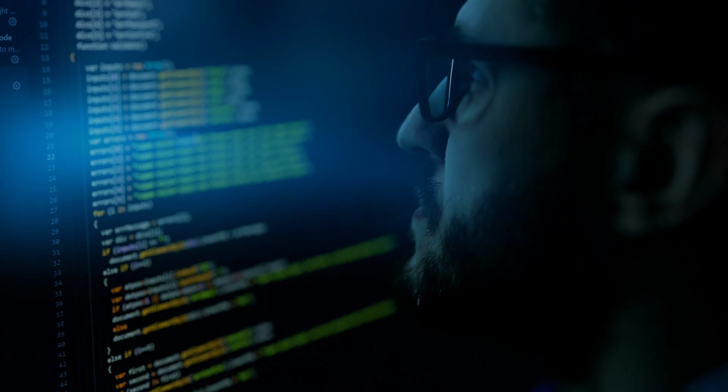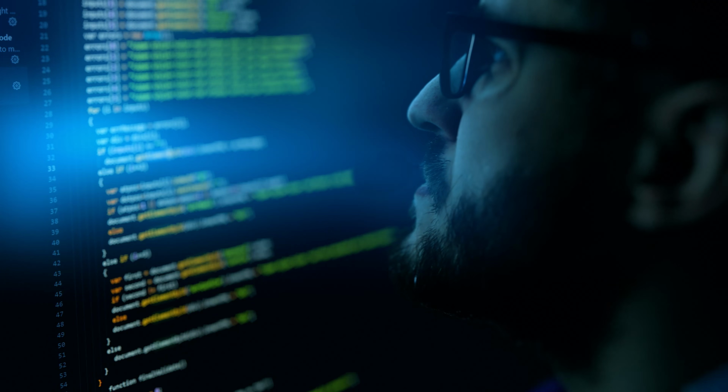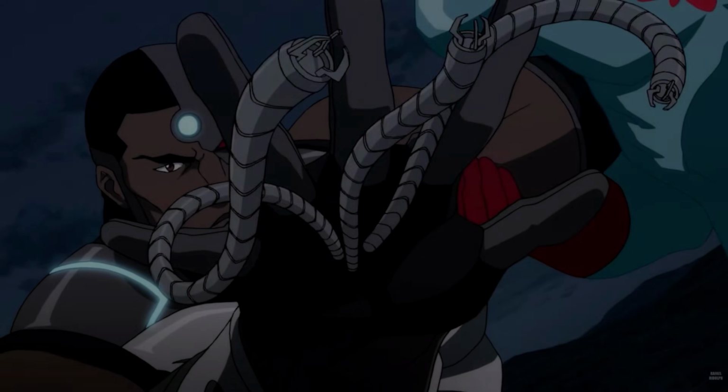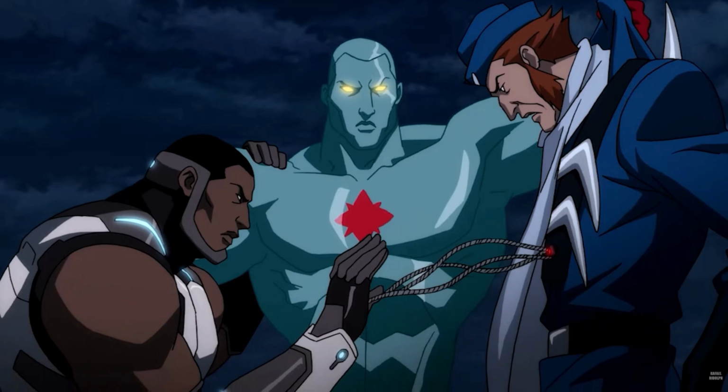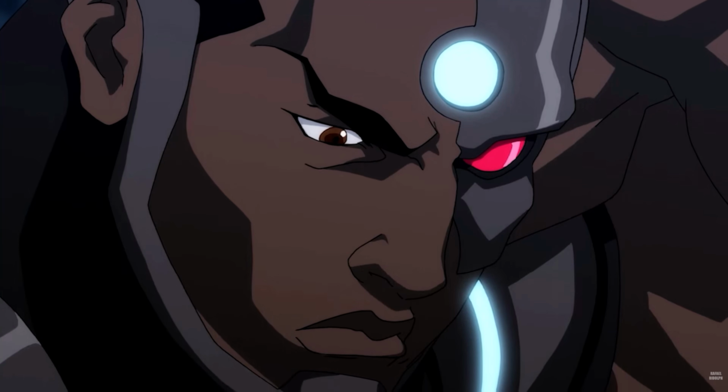This version of Copilot is for cloud engineers, DevOps teams, and IT administrators. Think of Copilot for Azure as the cyborg of cloud management. He is deeply integrated, highly intelligent, and always connected.